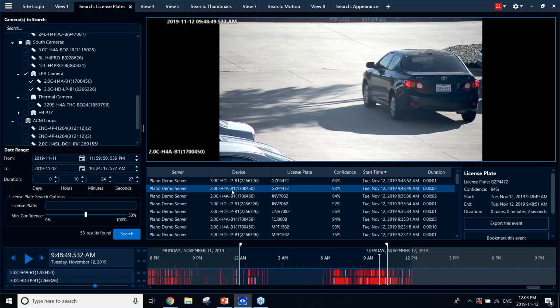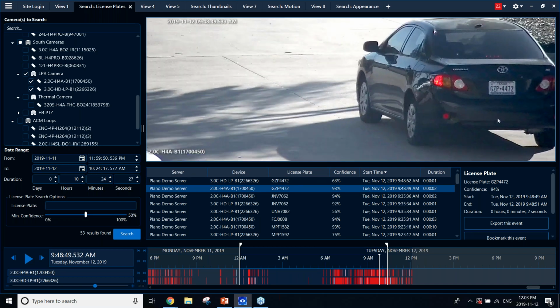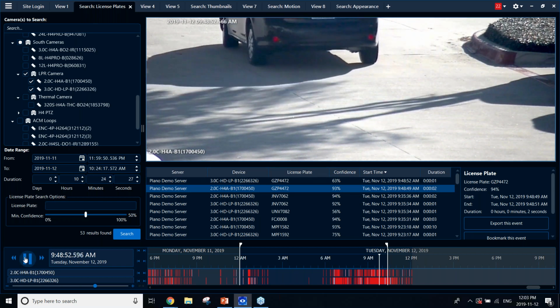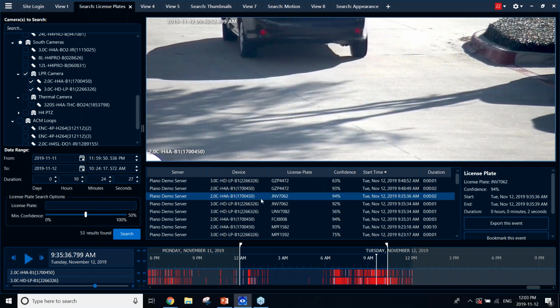This is a standard Avigilon 2 megapixel B1 camera that is zoomed in, but you can see both lanes of traffic. And all I want you to see is, do we pick up and do we read the letters and numbers correctly? GZP 4472, we do. Great job. I could hit play, and it'll play that car as it goes through, so you can see the speed in which it's going through there, not very fast.